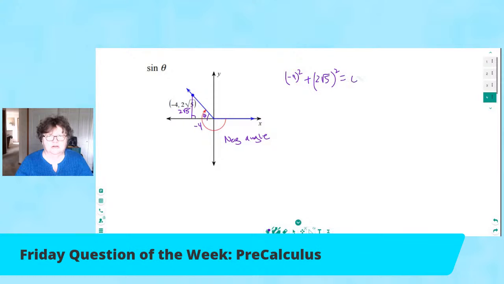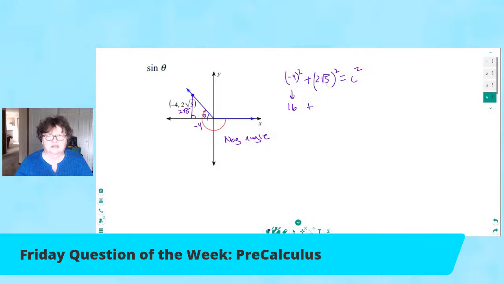equals c squared. Now, the other mistake I always see: if I had a dime for every time I saw this one, I don't even need $1. If I had a dime for every time someone punched that in their calculator and got -16, I too would be a rich woman, just on dimes alone. No, just because your calculator tells you that's the answer doesn't mean the calculator is right. You must be smarter than your machines. That's all I'm saying. So that doesn't equal -16. That's ridiculous. Okay, so -4 squared is -4 times -4. How about 16? Because we know whenever you square a number, it comes out positive.